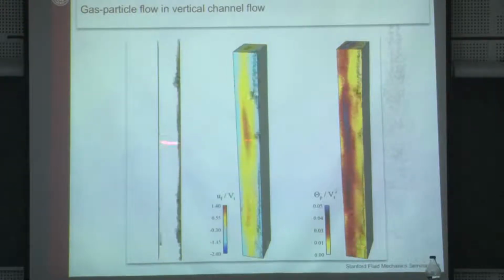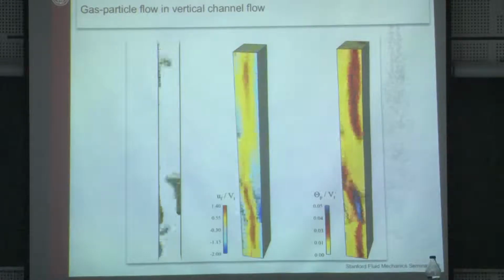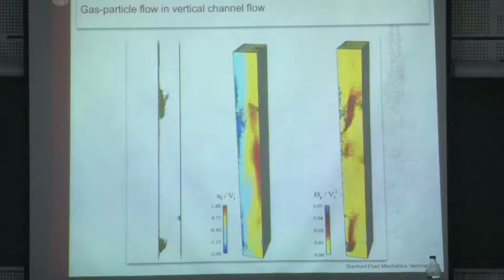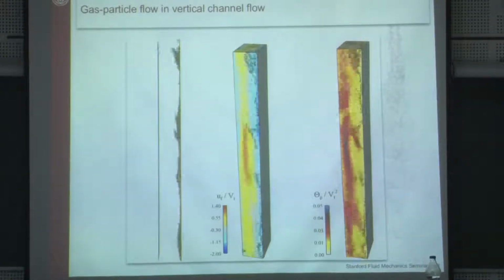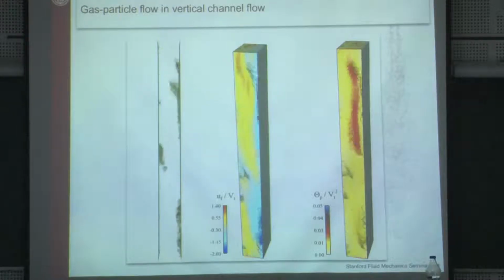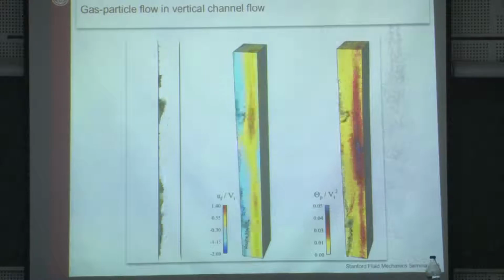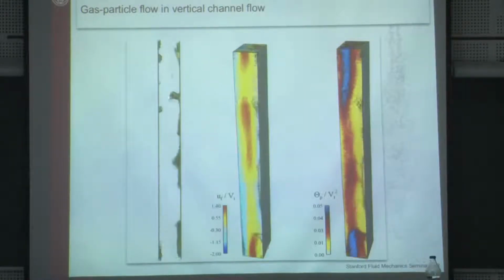This is particle-laden vertical channel flow at fairly high mass loading. The other way to think about it is this is a cluster-induced turbulence problem to which we've added walls on the side. But the addition of the walls on the side has forced all our clusters to sit at the walls because they can't develop to their full size.